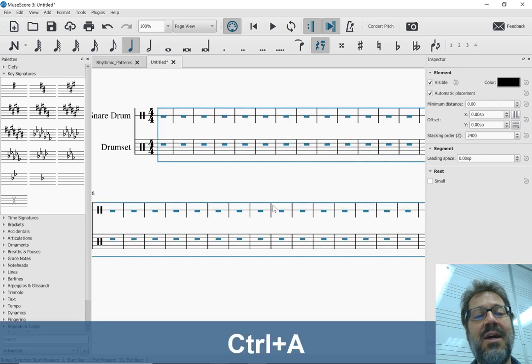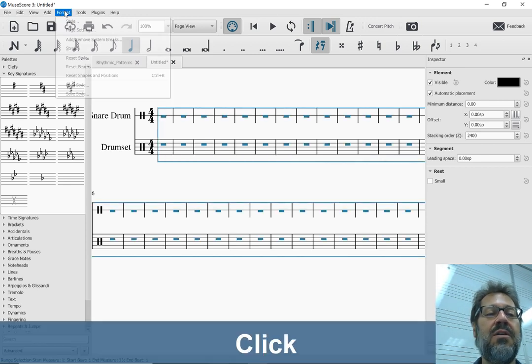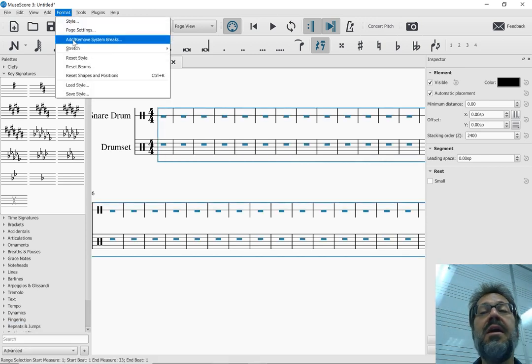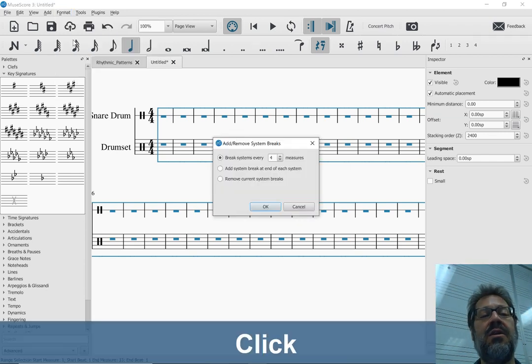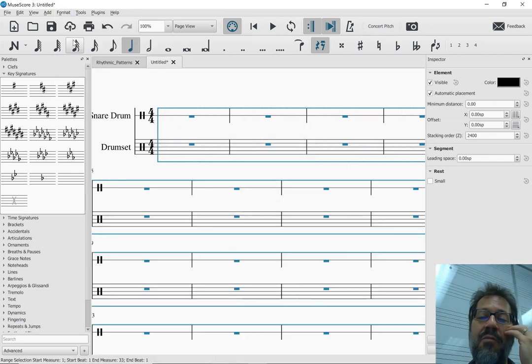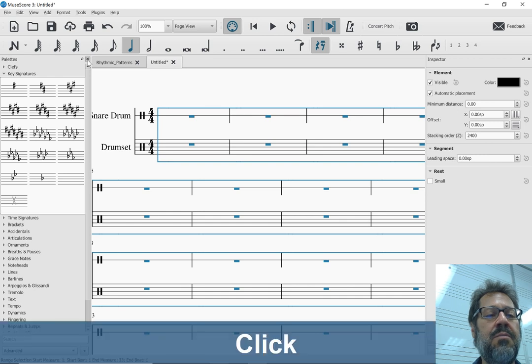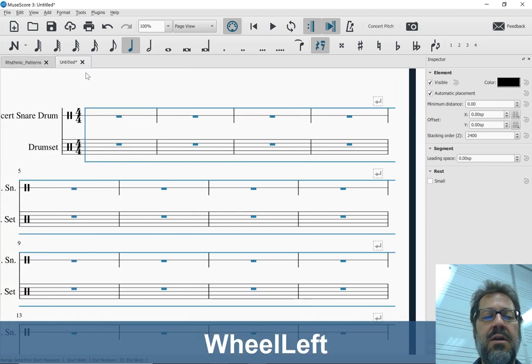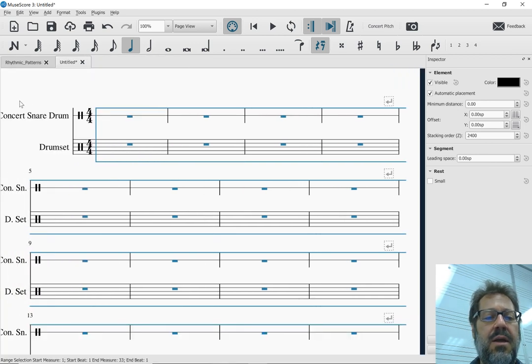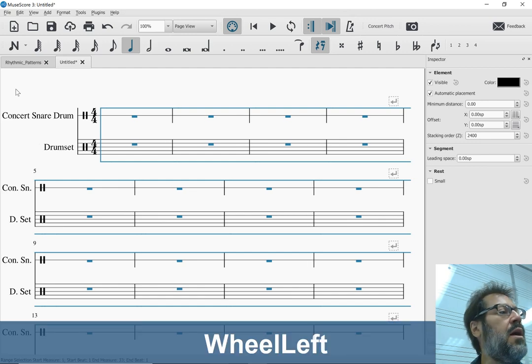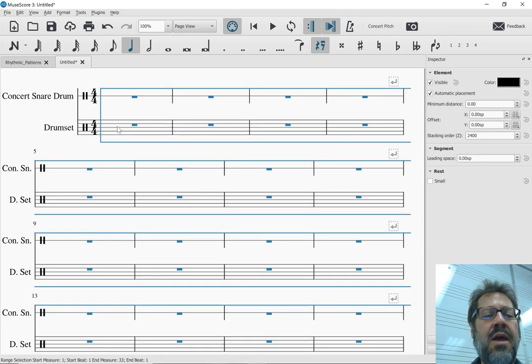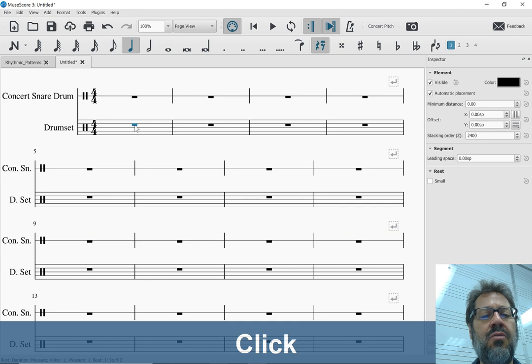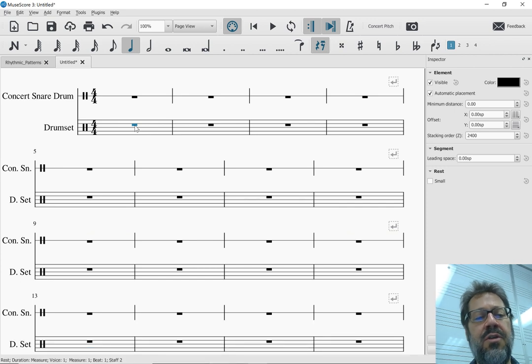Oh, I don't have anything selected. Oh, I had one measure selected. Try one more time. If nothing was selected, it would have done the whole score, I swear. But I had one measure selected. All right, now I have four measures per line, so I can work with things a little easier. I'm going to close the palette on the side here because I don't need it. And so now I have this music here, and so what am I talking about when I mention half notes and quarter notes and all this and durations?